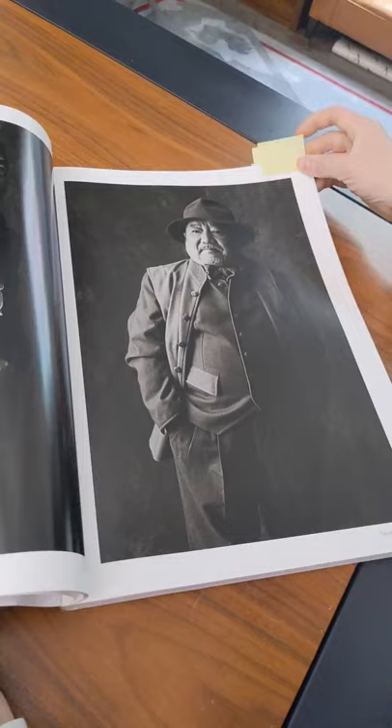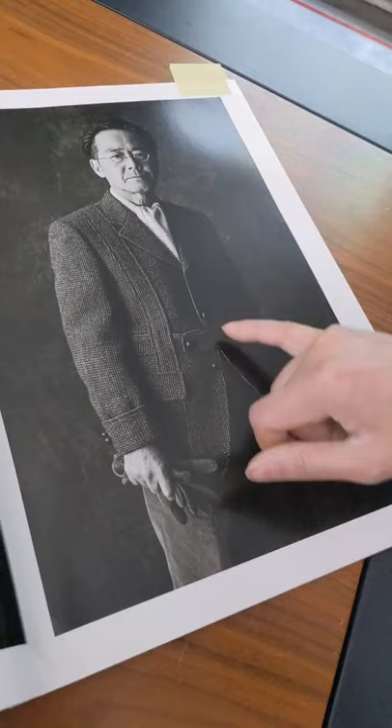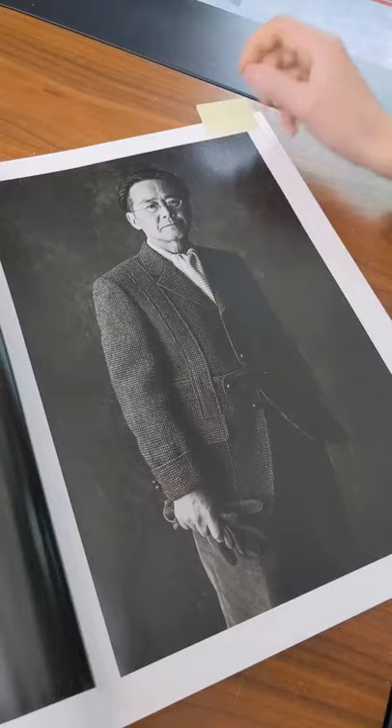I'm not sure who this chap is, but I love that jacket. It's a Norfolk jacket — a country style jacket with a buttoning like that, two across in the front and then these straps from the shoulder down to the pocket as well. Beautifully done. I actually wonder who made that jacket for him.